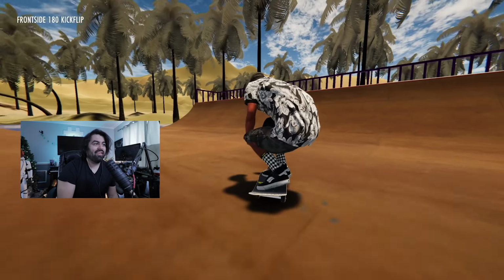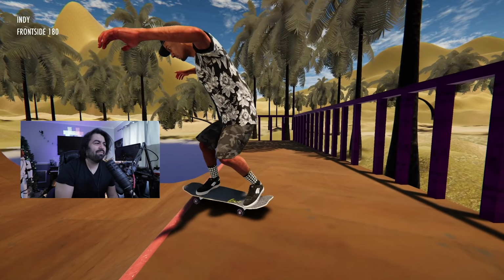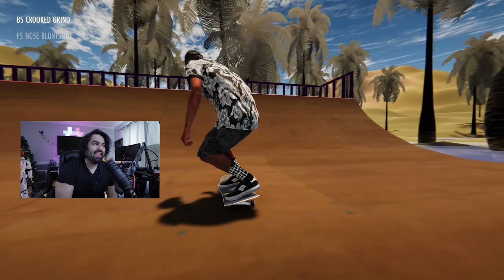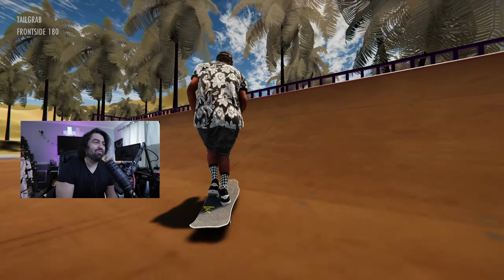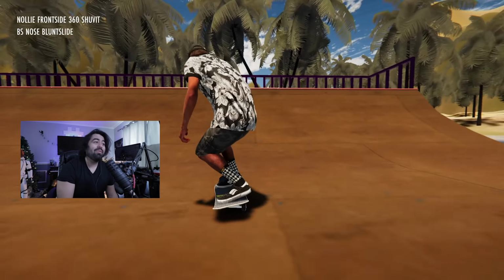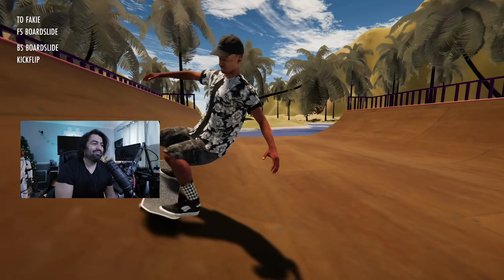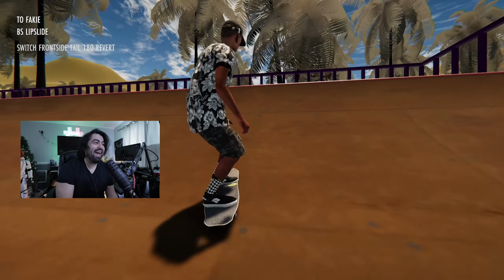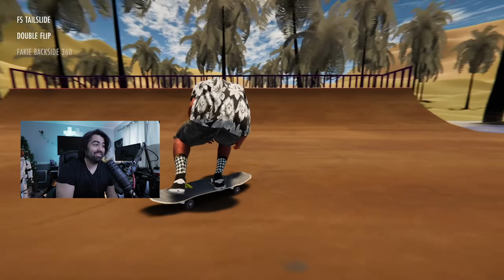All right. Yes. So you can't really get air on this one, because it's not a full transition, you know? I think that works for doing lip tricks and stuff. And this is definitely designed not to be an airy mini ramp, but more like a get your lip trick on sort of thing. Yeah, we're going to nollie three flip into it. Oh, that wasn't a three flip. That still looked tight. Yeah, that was super weird. Dude, this isn't bad, actually. Honestly, as far as mini ramps go, this is probably my best mini ramp session. Would you agree?